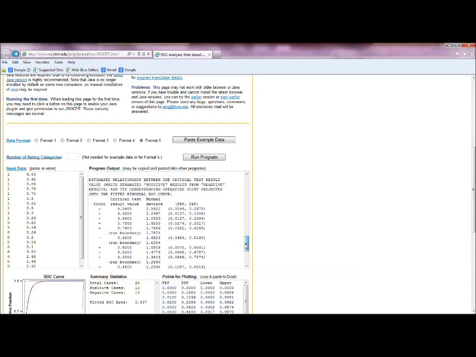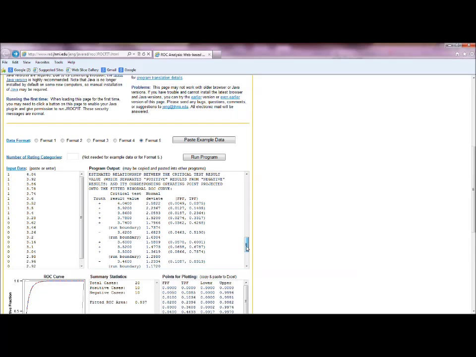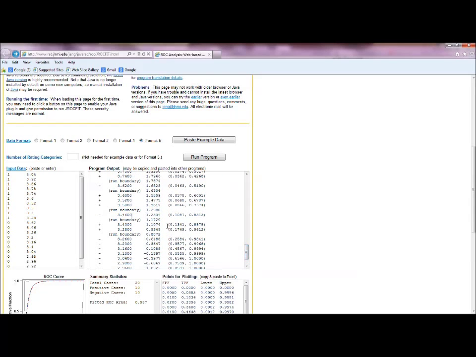Now what's interesting here, if we scroll up and down, we can see that it's chosen an optimal cutoff of 3.46 for this particular test as giving the best combination of false positive and true positive rates. So 10.8%, 83%, which is very similar to the region that we identified on the manual curve.